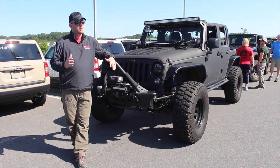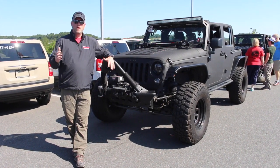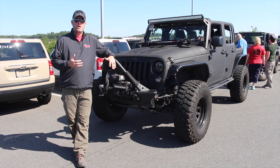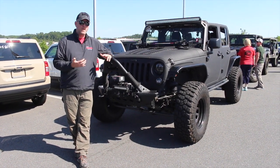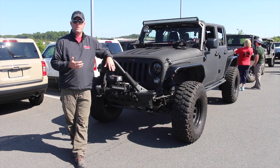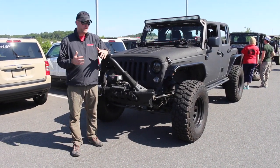And we've said this before, the reason you want to get a winch is because if you go out and go play off-road and you get in a situation where you're stuck and you happen to be by yourself, you've got to have a way to get back out. Big tires and a big lift aren't always going to get you back out of whatever you're in. So it's always good to get a winch and have it hooked up on the front of your Jeep.